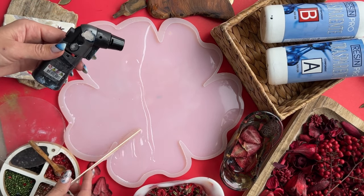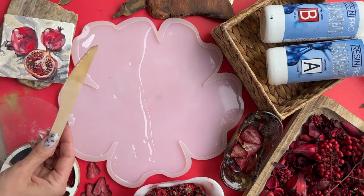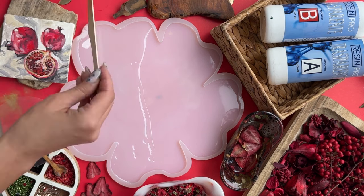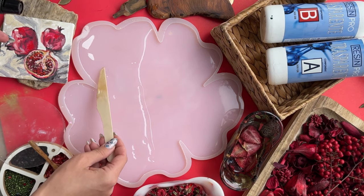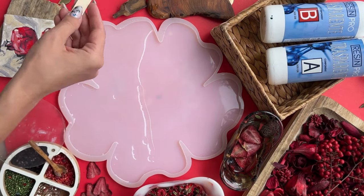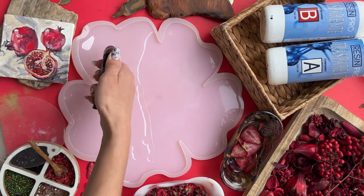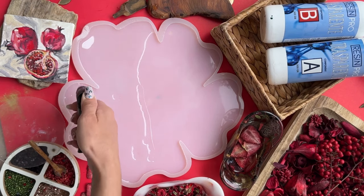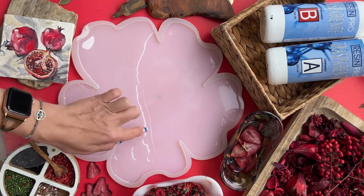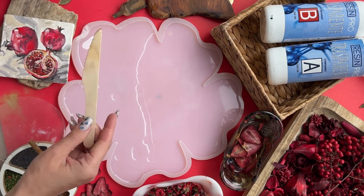If you hold the burner for too long, you can set fire to your resin. Before pouring, let the resin stand for a while so it gains viscosity. If you pour it right away, it can lie unevenly since it's a thin layer and doesn't completely fill the entire mold. Remove any debris or dried fruit grains, and warm up with quick sharp movements to remove bubbles. Try to do this at the joint where the two halves will meet, so that there is no visible step.